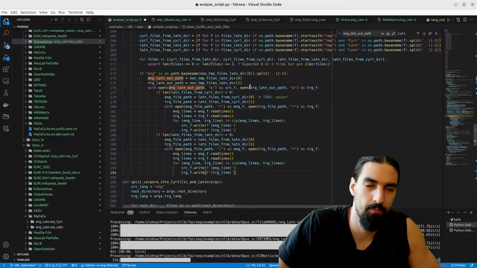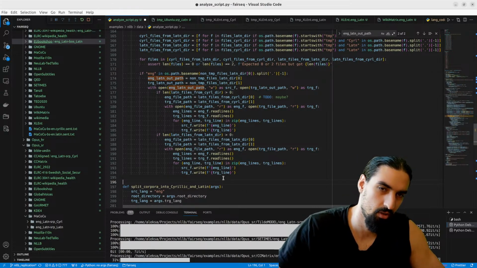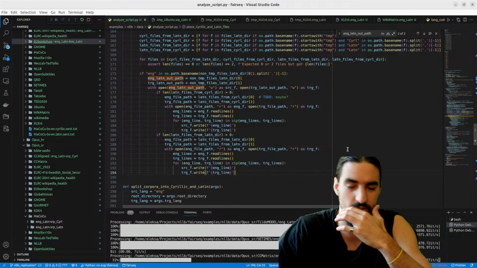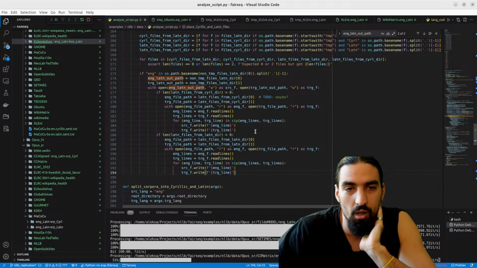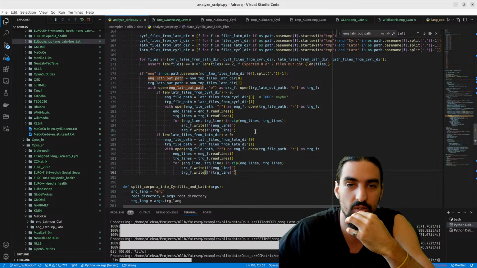Let's see. So if English is in the base name, okay, this sorting and stuff is kind of bothersome. Could I somehow always make sure that English is in the first location?